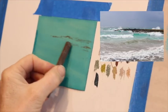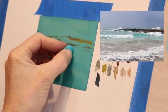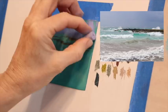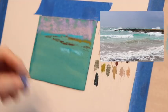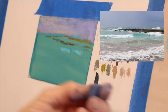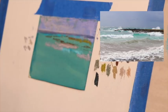Here's my reference image. I've got a little Nu Pastel that I use sometimes to sketch with — it's a good sketching tool because it's harder than some of these softer ones, so it works better for sketching. I'm going to be really speeding up this video because the lesson was not really about this painting — it was more about the experimentation of using the acrylic inks — but I still thought you might like to see the painting.